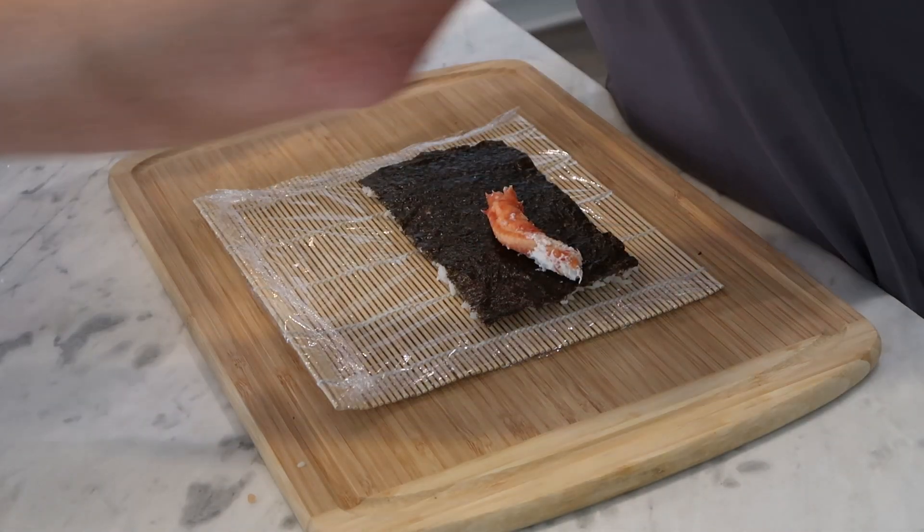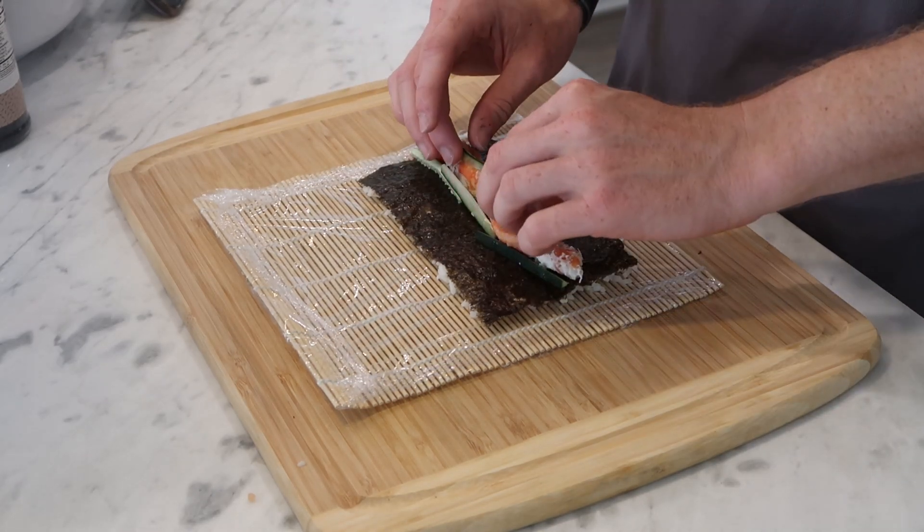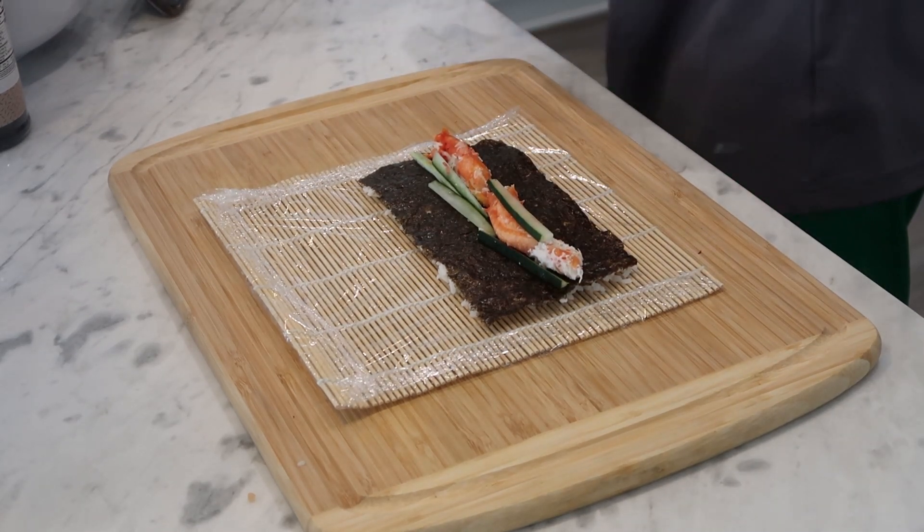You should let it cool a little bit before you start making the rolls. We can get all the other ingredients ready. You can make this with whatever you want — whatever vegetables, proteins, or fish. A lot of people don't like raw fish in their sushi, so they make it with cooked fish or cooked meat. All that's up to you, but I'll show you what I did.